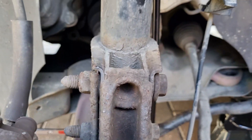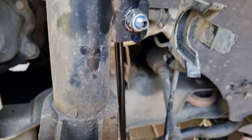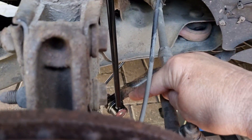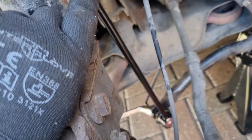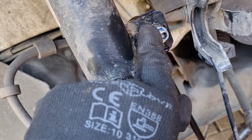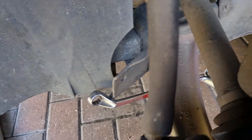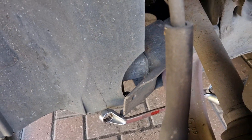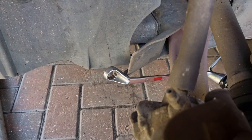We're out on the old Berlingo today and I've been getting a lot of knocking noises. The regular thing with these is drop links. I've just put a new drop link in and can't for the life of me get that bottom one off. They've got an Allen key in there to stop it from rotating, which means you can get a ring spanner on here like I have done. However, can't get enough leverage — probably if I had a buzz gun that would do the job no problem, but I haven't got an electric one, I've got an air one. So trying to think of a way of making this a bit more simple, to get more leverage on it.